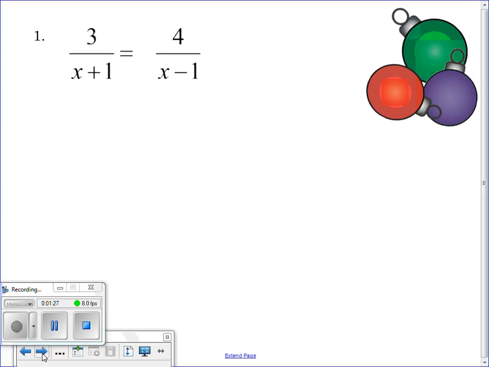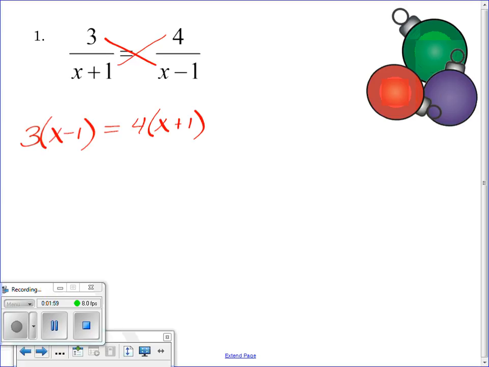When I cross multiply, do I have to cross a certain direction first? No, it doesn't matter. Me personally, I typically go this way first, but it really doesn't matter. So I'm going to multiply 3 times x minus 1. And I know some of you will do that in your head, but I'm going to write it down step by step because I know it's coming. And then you put an equal sign. And then you cross the other direction. So 4 times x plus 1. And ta-da, my fractions are gone.